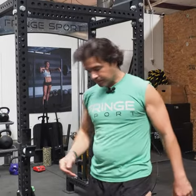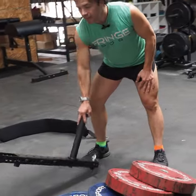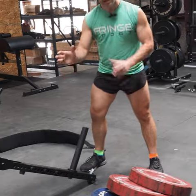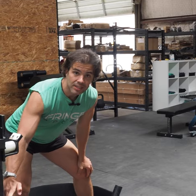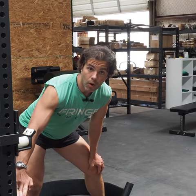All right, now let's get this thing in use. So the belt squat is in a lever position up against a rack. You want to load the weight onto it. Because the belt squat is hinged onto a rack or wall, you're not getting 100% felt load. We're looking at about 80% felt load. So if you put 100 pounds on here, you're gonna feel about 80 pounds of force.